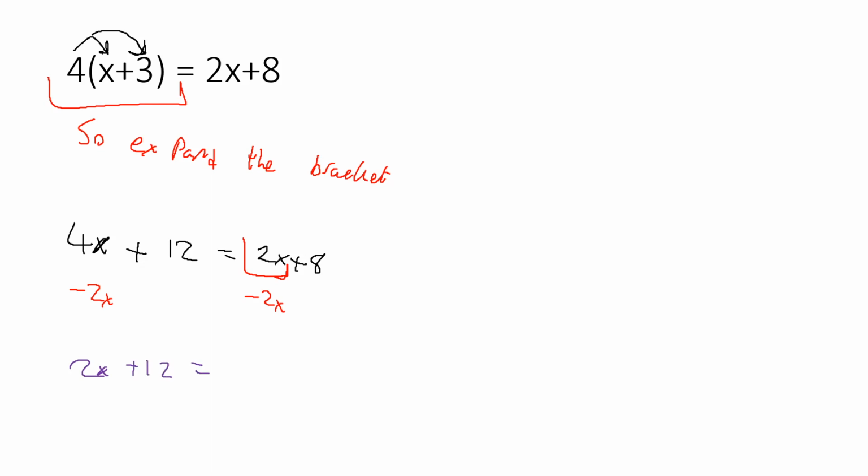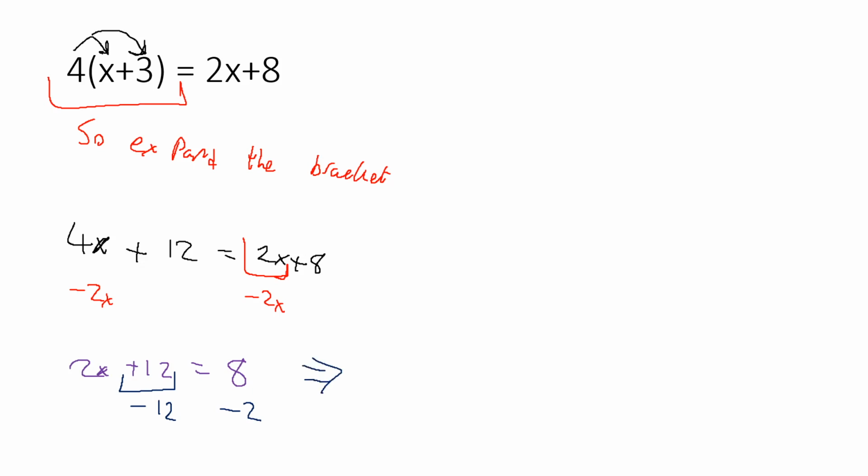It's 12. 2x minus 2x is equal to 0. That's exactly what we want. And then we add the 8 on the end. So 2x plus 12 is equal to 8. Okay. Now here we have our non-x value, right? So here's our non-x value. How do we get rid of this plus 12? We have to minus 12 on both sides.